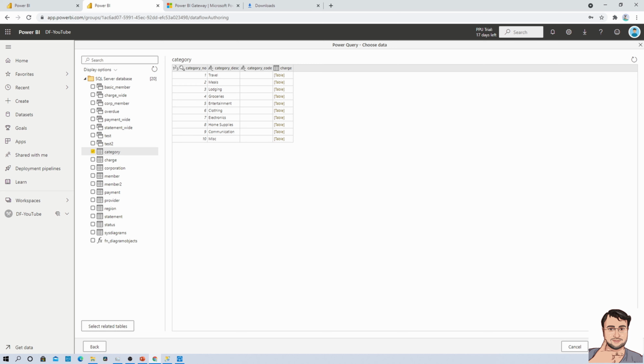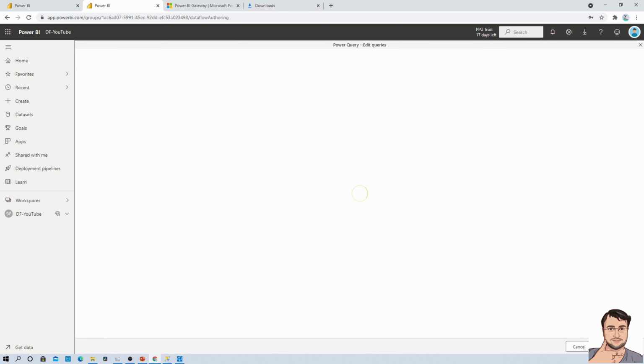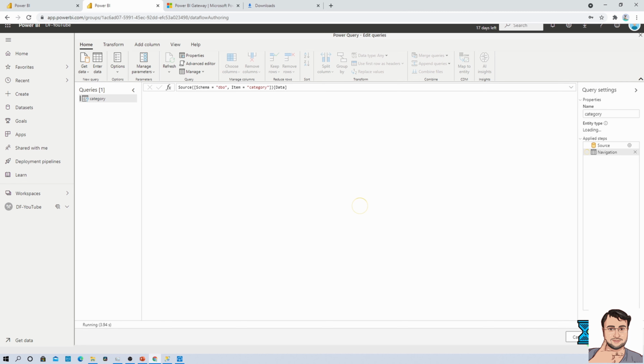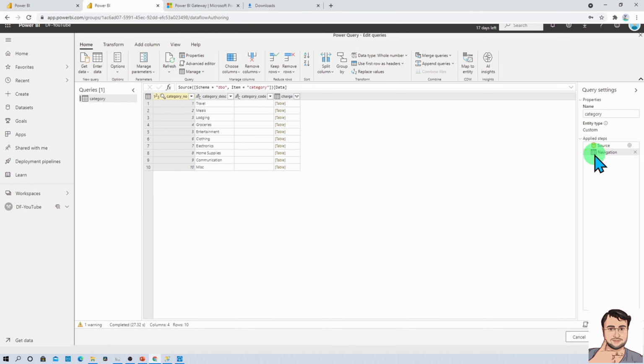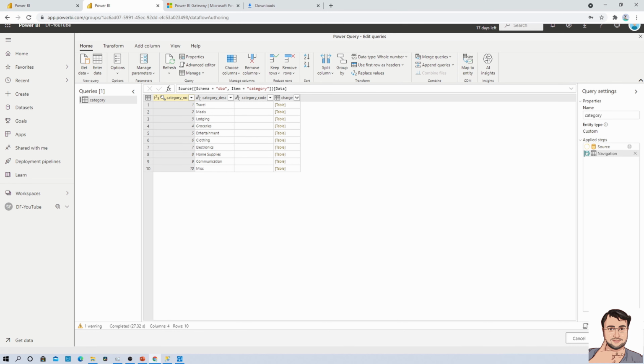So let's just click on transform data, and let's see what screen we will get here. So you can see this is the similar Power Query Online. Every operation that you are doing here is identical to the same thing you are doing with Power BI desktop. So the features are really good, and over here you are able to see the different icons. Every icon has its own meaning, and whenever you add any step it will add another additional icon for you. Now, what do we mean by these particular icons? Let me explain that to you as well.